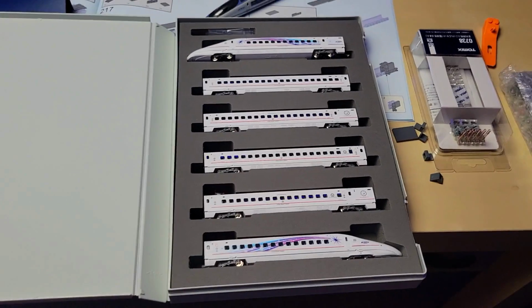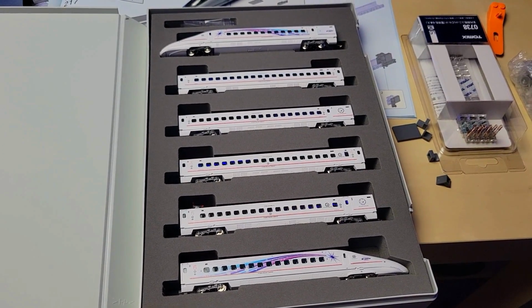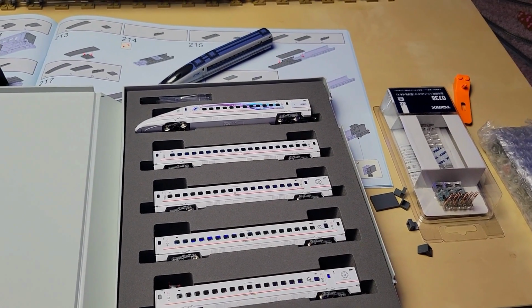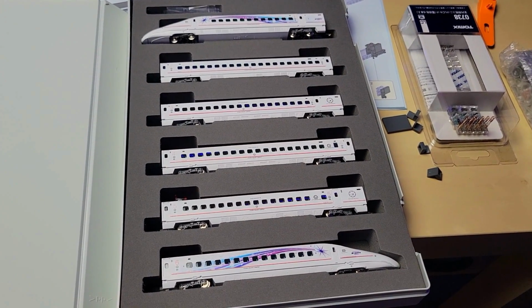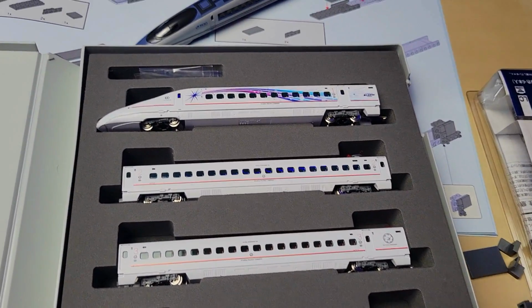6 cars is a little short for me. I would have liked to have seen this at 7 or 8, but I can't complain too much because it is a perfect complement to only needing 6 lights. So what I think I'll do, let me think about this.